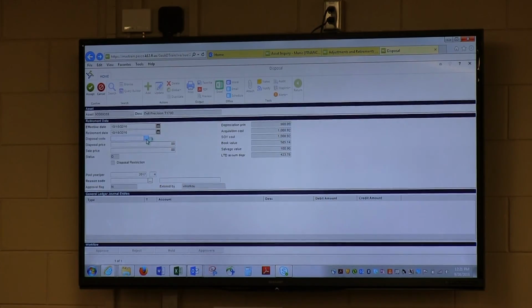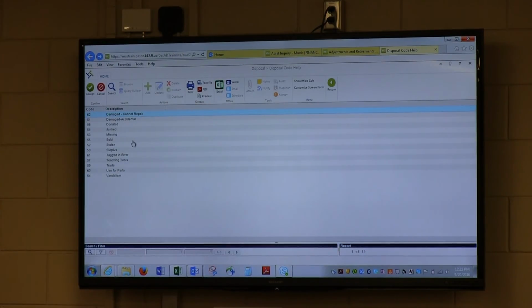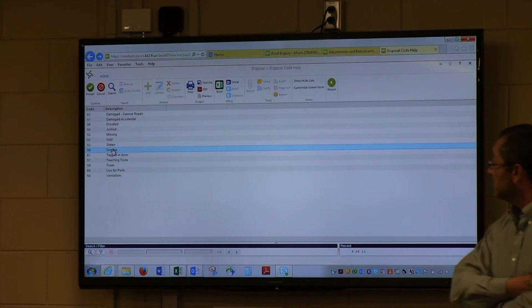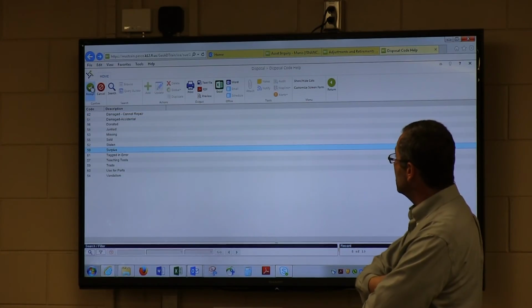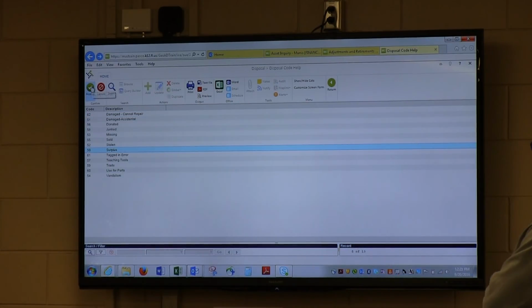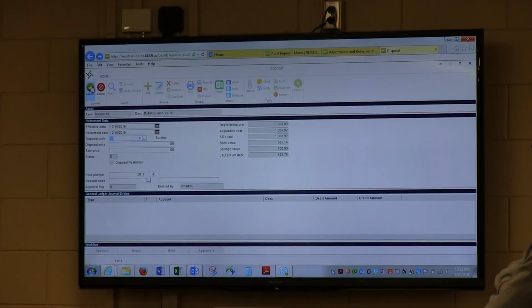Click the ellipsis, and we'll select the disposal code based on what the disposal consent form said. For this exercise, we'll use surplus 50, accept. And then we'll tab down to the reason code. Let everything default to where they default.